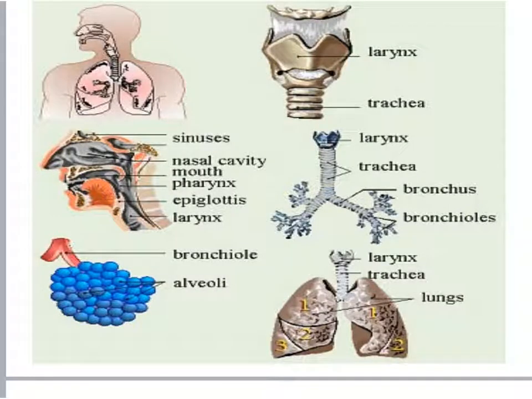Here we see an image of the whole upper and lower respiratory tract, but on the right we see the larynx, the trachea, and the lungs. And in the lower left-hand corner, we see the bronchioles and the alveoli. And again, the alveoli are where gas exchange takes place, where we pick up the carbon dioxide to be returned through exhalation and bring oxygen onto the red blood cell through the cardiovascular system.